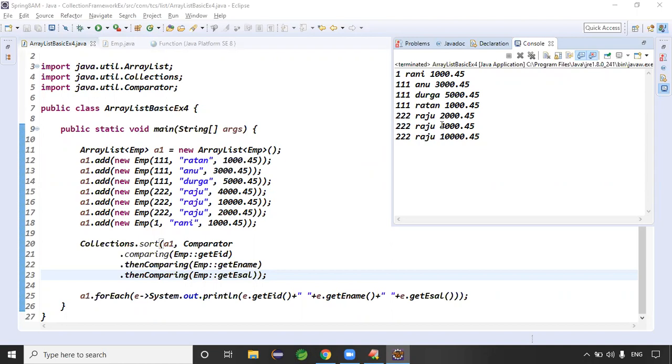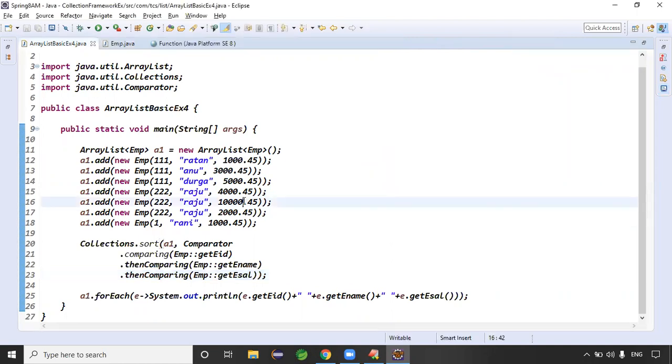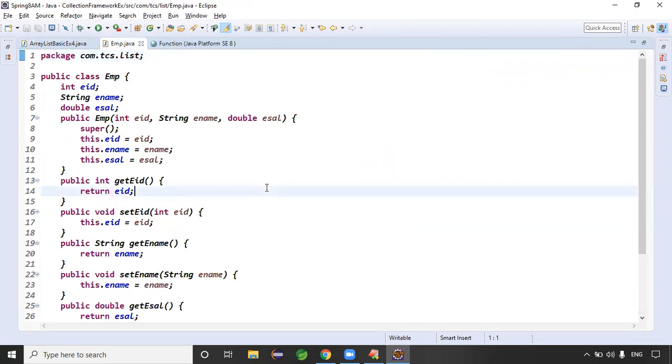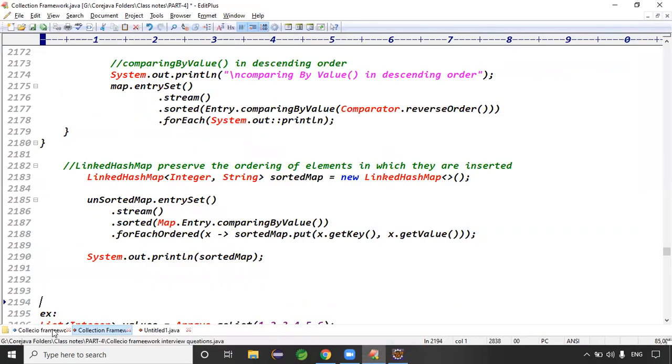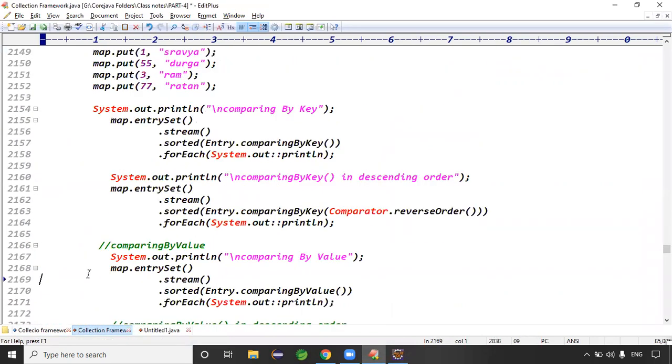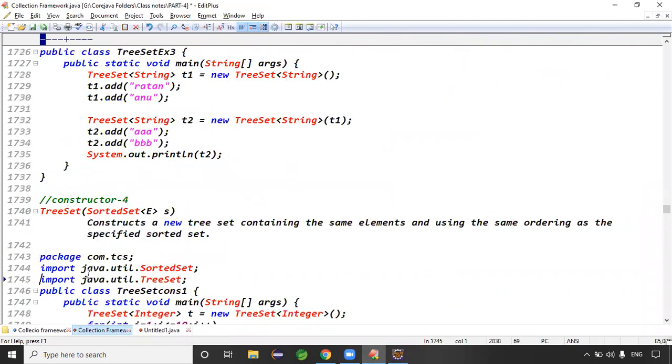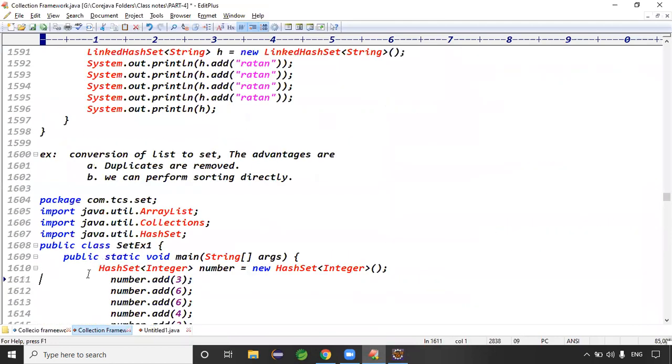Yes, now it's working fine, right? So Anu, Durga, Ratan. Yeah, this is the comparing with the sorting operation with the lambda expression, method references concept. And you go for the sorting, list data of list.